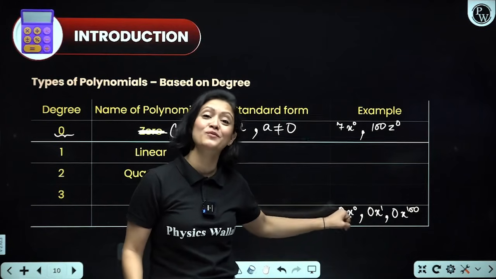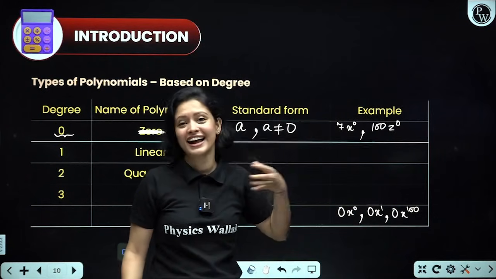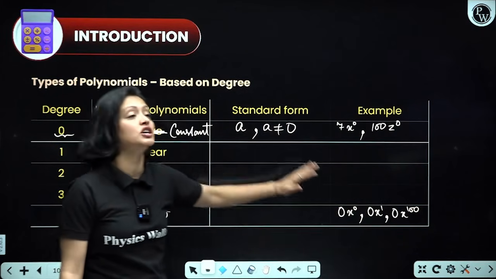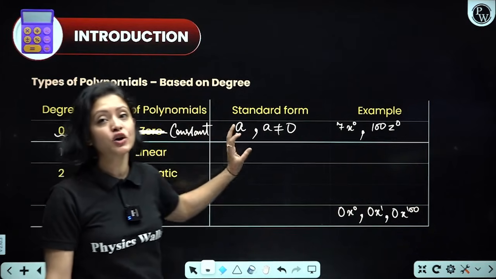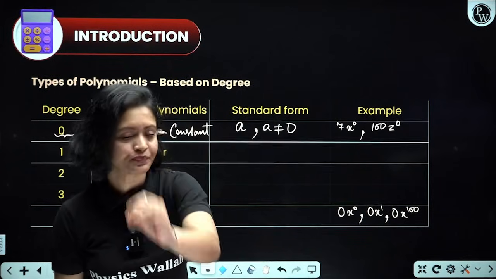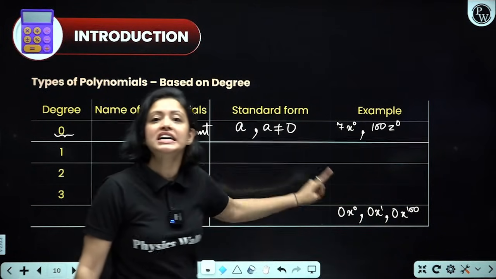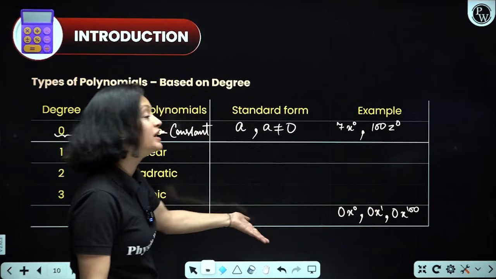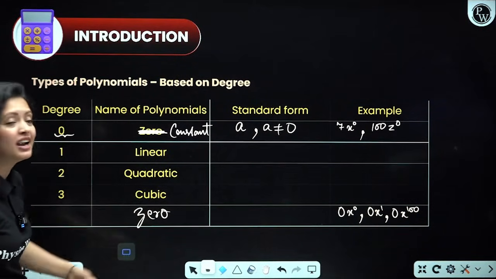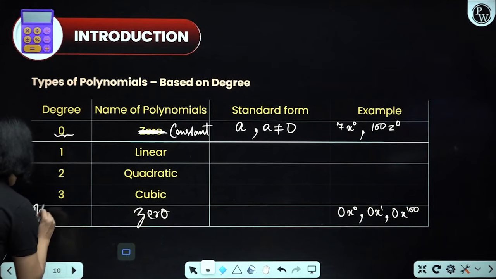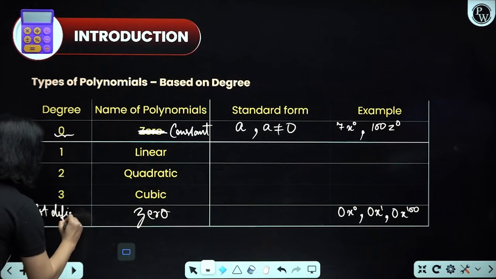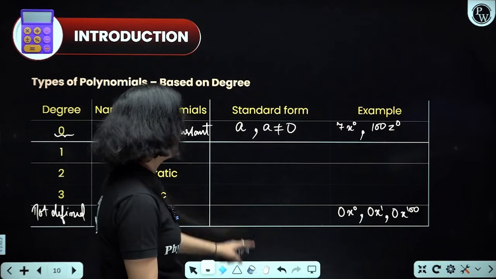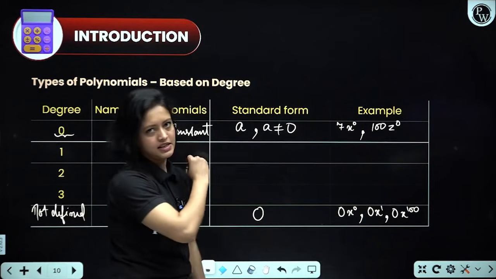I can get multiplied with a variable with any power and I'll be myself. So that's why we cannot include 0 into constant polynomials, because the constant polynomial's degree is fixed at 0. But for 0, the degree clearly is not fixed. The degree keeps changing. So what do we say about the degree of a 0 polynomial? We say that it is not defined. It is not defined, everyone. So 0 has its own category and you just write it like this, 0.